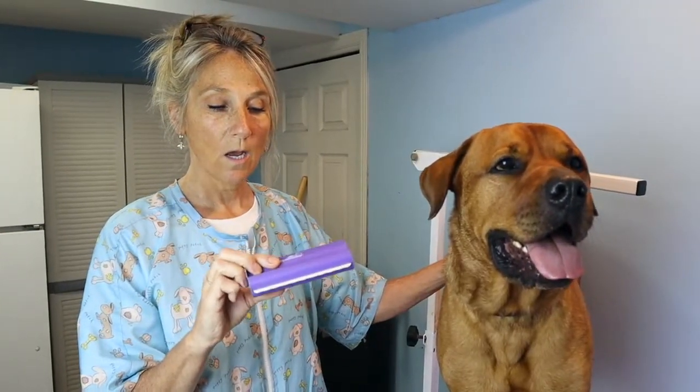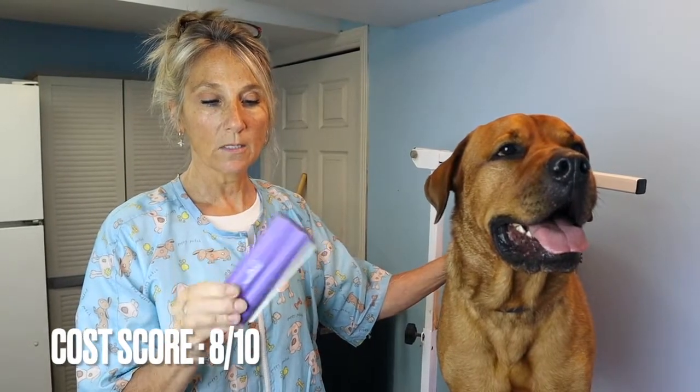Next will be cost. Starting at $24.99, I'm going to give it an 8 for cost because it's very effective and for the cost it's a decent price. The only issue is it's not as accessible as other de-shedding tools — I don't think you'd be able to get this one in a pet store. It's actually called a horse grooming tool, so you can get it at places like Greenhawk. I haven't tried it on my horses but I need to, because horses shed like crazy. And if you have horses and dogs, then you've got a 2-in-1. So the cost score is an 8.